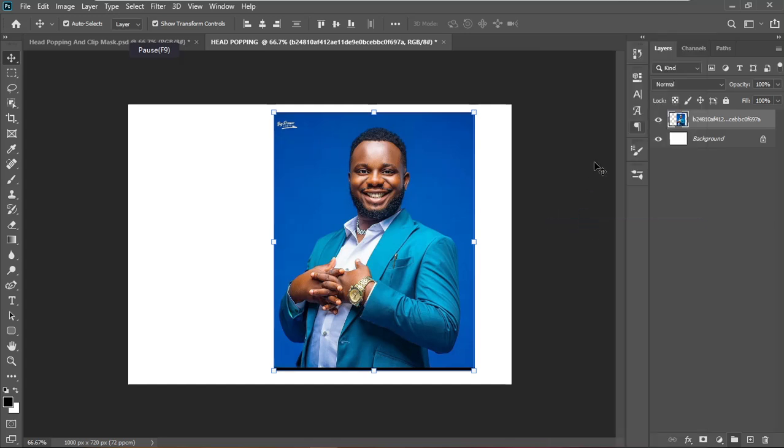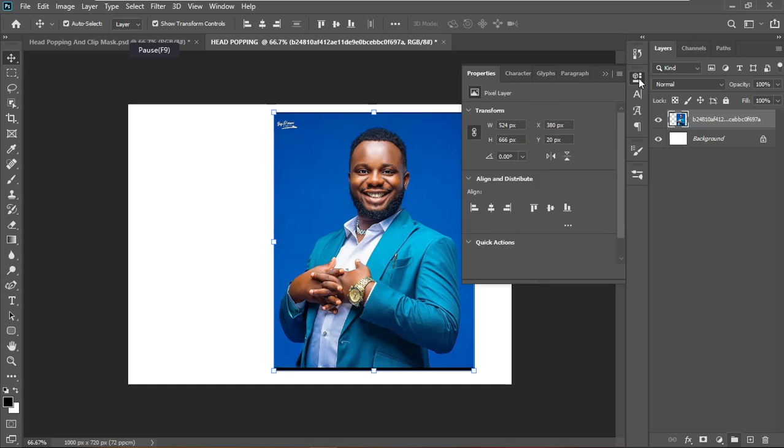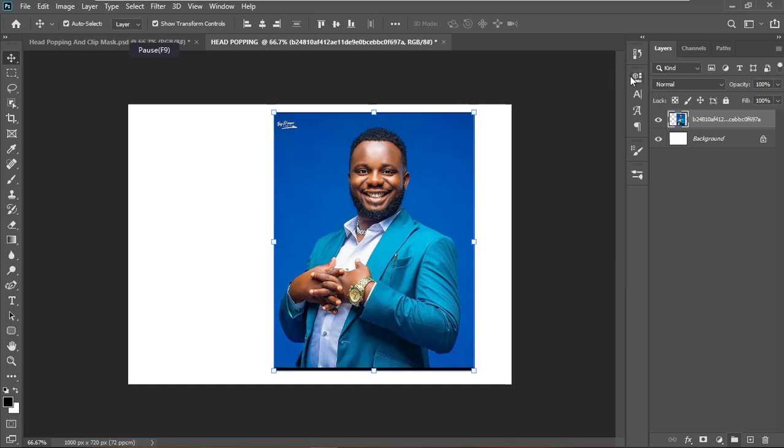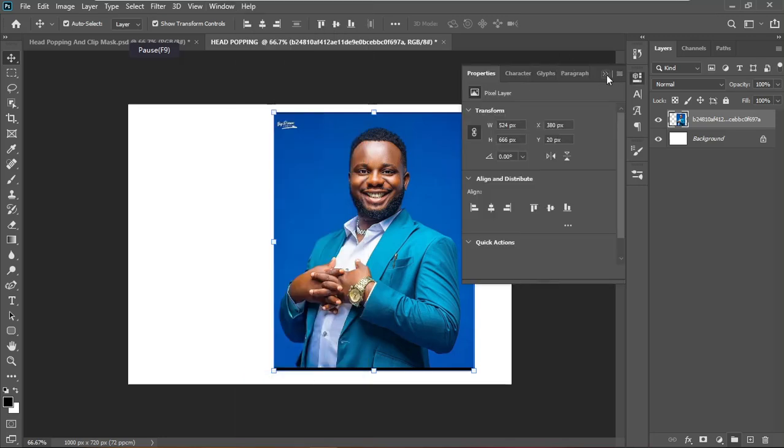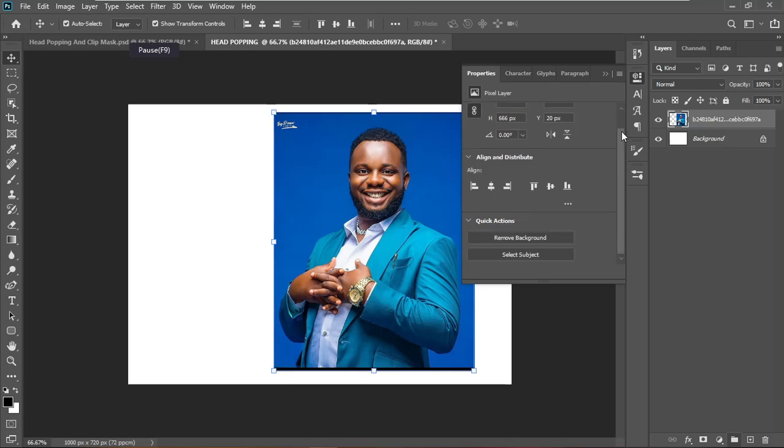After that, come to the properties panel here. If you can't see it, come to Window, and then you see Properties, click on it, it will open here for you. Now scroll down, there's a scroll line here, you see Remove Background.